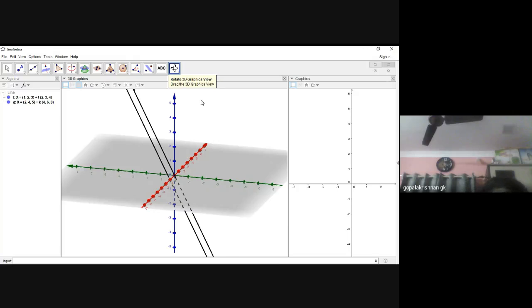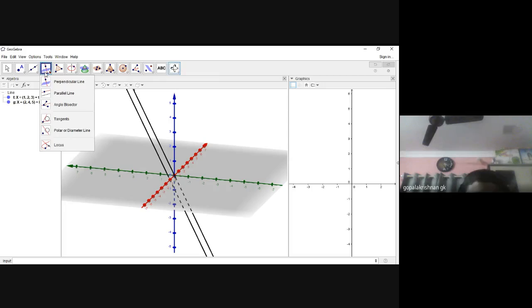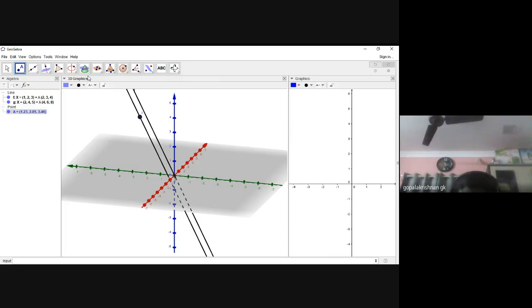One way is you can use the formula. What is the formula? The formula is R2 minus R1 cross U by modulus U. You can use that formula, but there is a very simple way to do it. Just draw a perpendicular and measure the distance. Finished. You see? Take a line, take a perpendicular, click on this line. Choose a point first. You need to choose a point and choose a perpendicular tool. Click on the line and click on the point.